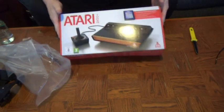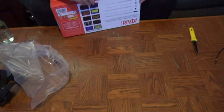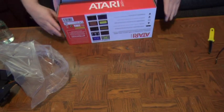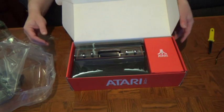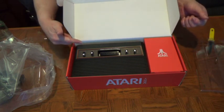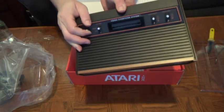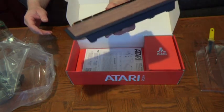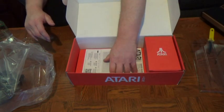I guess we'll just open it this way so the camera can see. Atari 2600 Plus. There's a tab here to open it by. Voilà — there it is. The other question is: will this be okay using PAL games? Because some people are saying it doesn't on some of the forums I've been on. Nice buttons. They have a lovely woody effect across the top there — a 1970s look to it. It feels quite light as well. There's an instruction manual there.